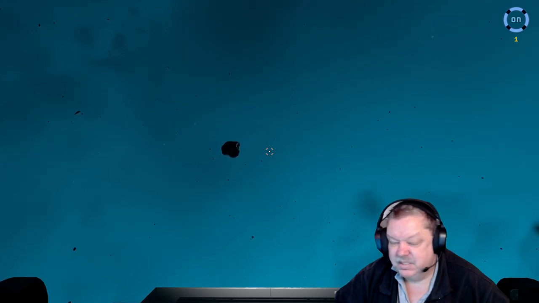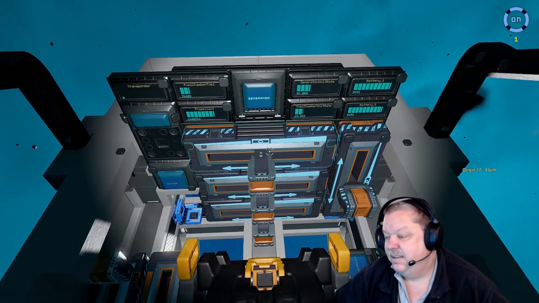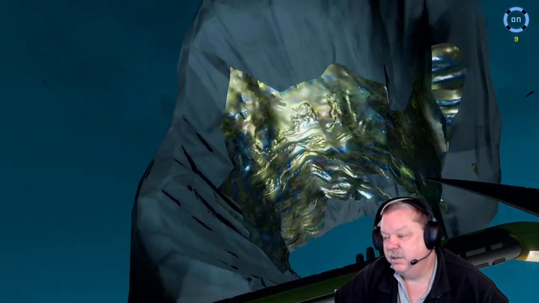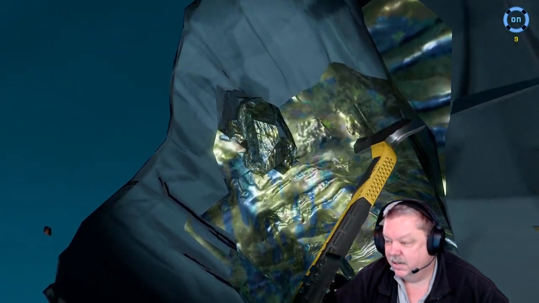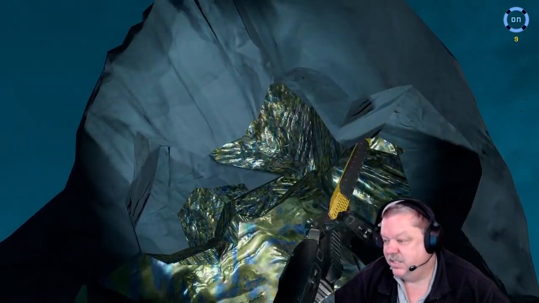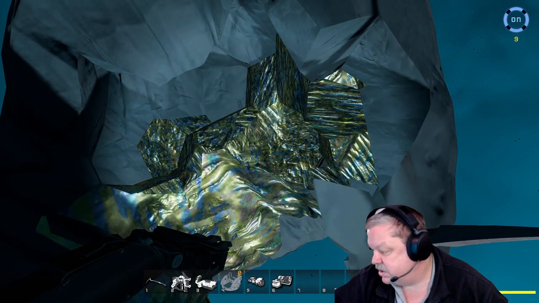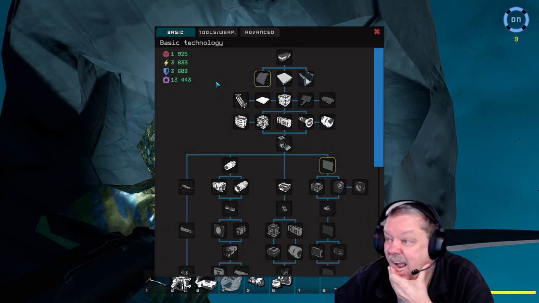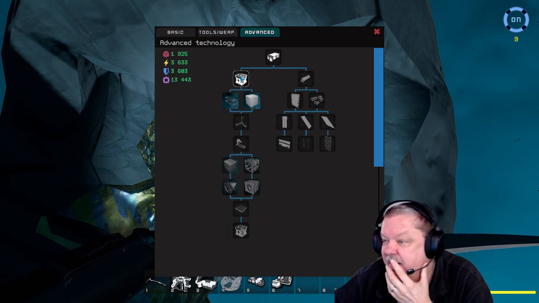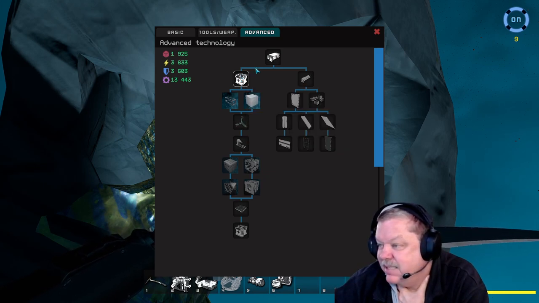Mine to, you set a goal of getting one ship and then go get another one. Of course, I think what we're going to do is eventually we're going to build our own Starbase too. I just researched that in my research tree. What the hell was that? Under advanced? Yeah. So I've got station foundation inside the safe zone.